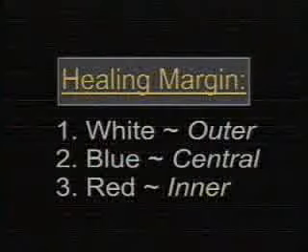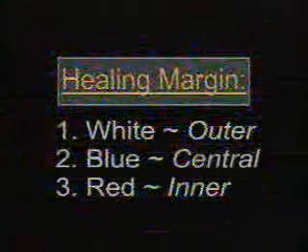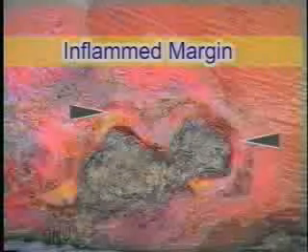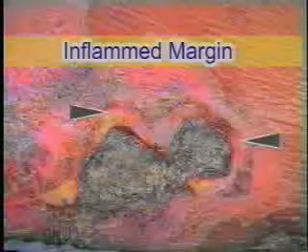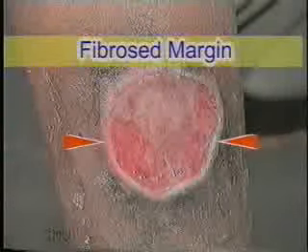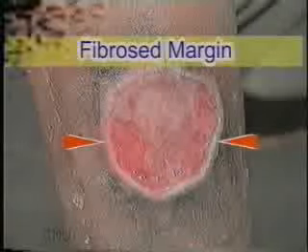Inside this line is the red granulation tissue covered by a single layer of epithelium, which is transparent and shows the red color of the underlying granulations. And outside is the white zone of newly cornified epithelium. So, the margin of a healing ulcer shows 3 lines, outer white, then blue, and inner red. A spreading ulcer shows a red, inflamed, and irregular margin with inflamed surrounding skin. A chronic non-healing ulcer shows marked fibrosis with thickened white skin margins without the blue line of growing epithelium.